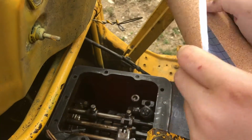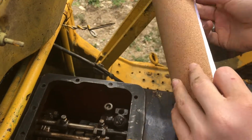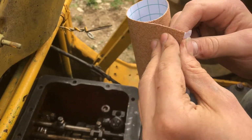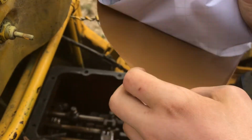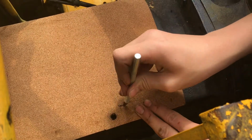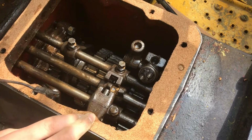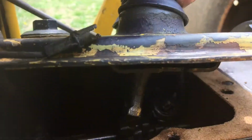Here we need a really big gasket. Luckily, this stuff is a big roll. So we'll just peel it off and stick it on and cut it just like the other one. Just take your X-Acto knife and just feel around on the part and cut away. And for next to nothing, you've got a nice big gasket. I've been using this stuff for about 3 years, and so far, no leaks.